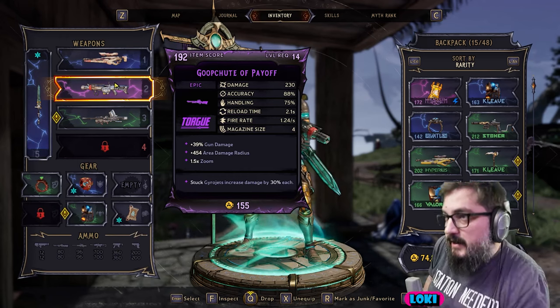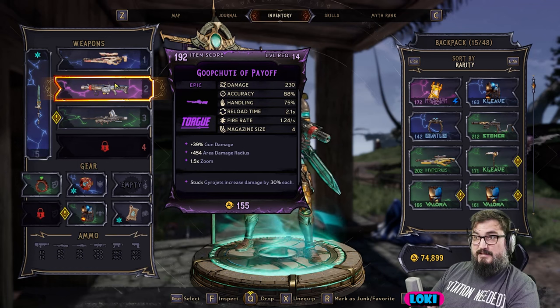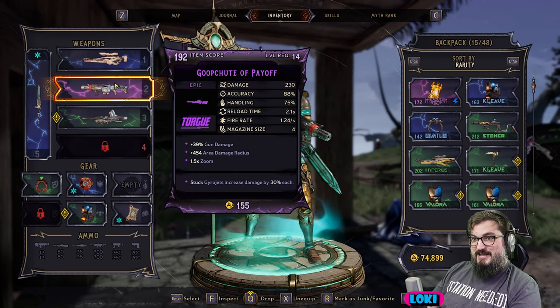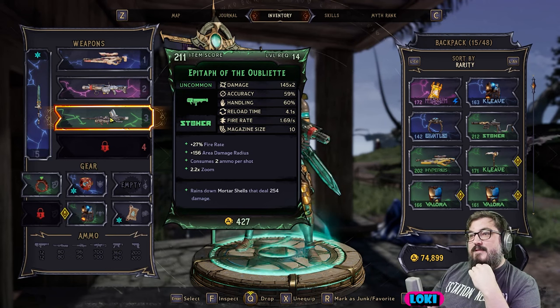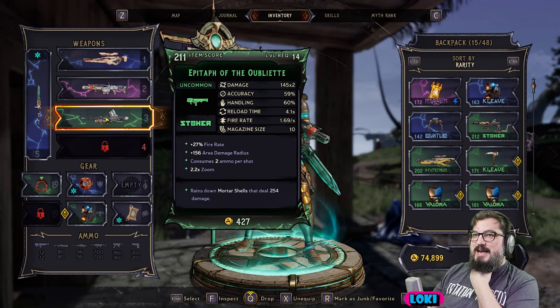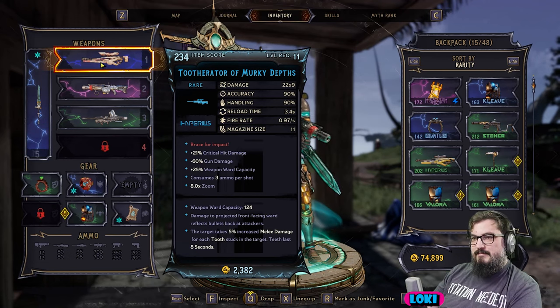So I have the Goop Shoot of Payoff, which is a shotgun that does 230 damage with a 454 area damage radius. Stuck gyro jets increase damage by 30% each. And then I've got the Epitaph of the Oubliette. I have no idea what exactly you're reading. I'm just reading what the weapons are. It's their names. Like the Tooth Raider of Murky Depths. That's my stupid shotgun, or my stupid shotgun sniper rifle thing.